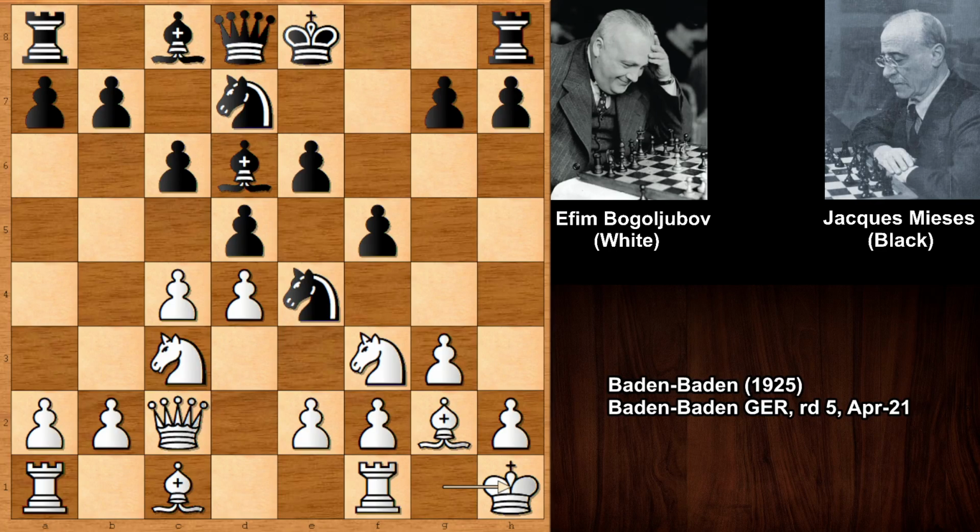Now this was an interesting move by Efim Bogoljubov. Now he is planning to bring the rook over to the g file, blast open the file if possible, and then unleash the rook for attacking. So he wants to bring the rook to g1. A pretty aggressive plan by Bogoljubov.